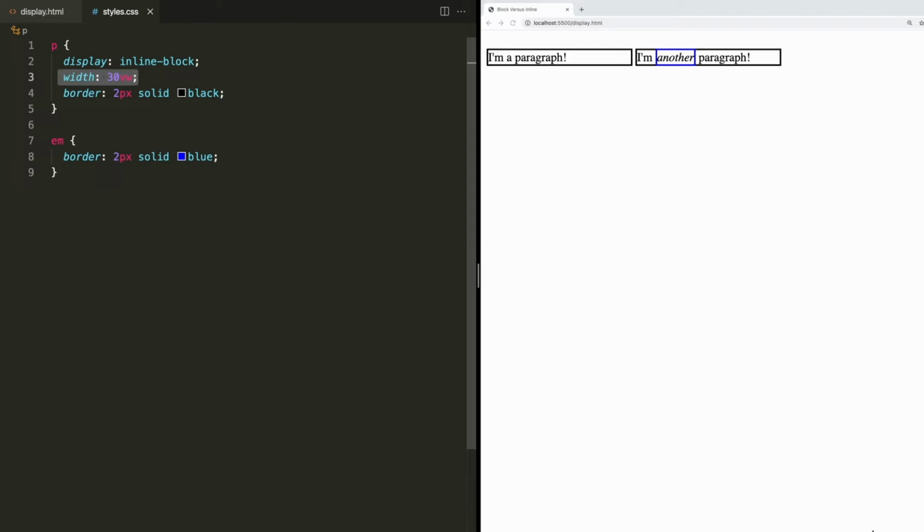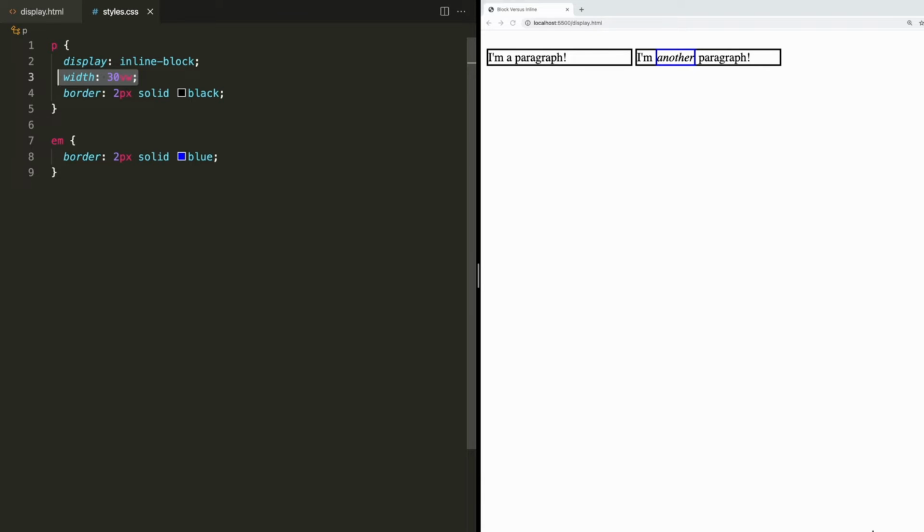By default, the vast majority of the container style elements we've seen will be display block. The vast majority of the content, the small pieces of content like we saw with emphasis, will be display inline, and really the only tag we tend to see with inline block is images. And this is useful because images we oftentimes want to resize, but we usually don't want them taking up their own line, so inline block makes sense for those.